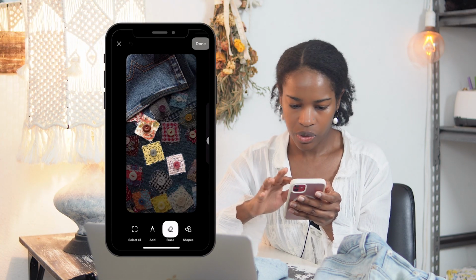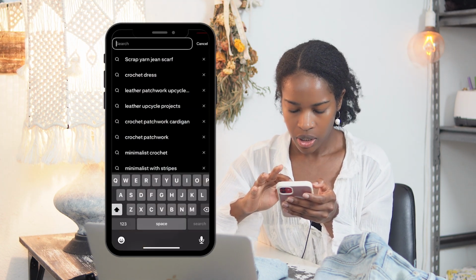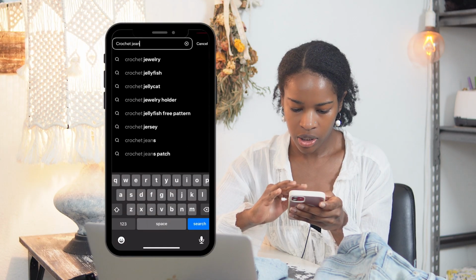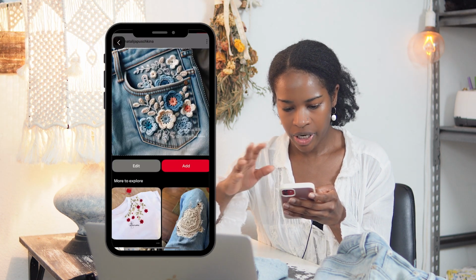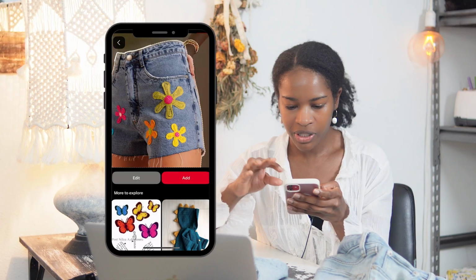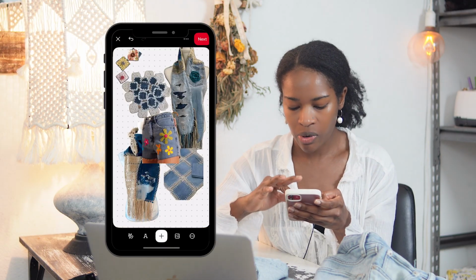Yeah, here we go. Erase this. Great. Okay, and let's just get a little bit more inspiration. I'm also gonna type in crochet jean to open up the inspiration a little bit more. Of course, there are some AI photos like this. I really love how they crocheted those flowers. Well, it looks like they crocheted the flowers and then sewed them on.